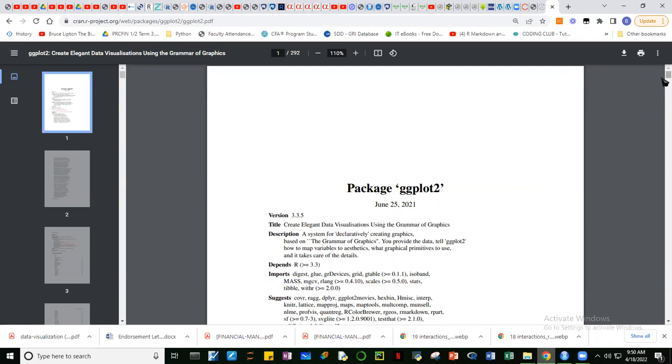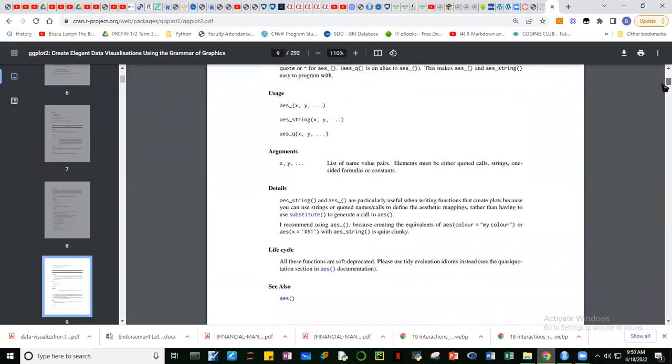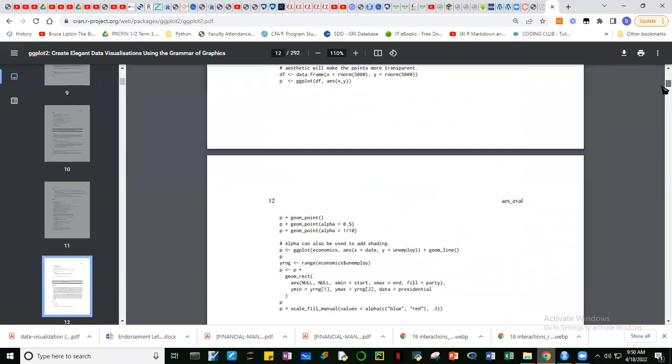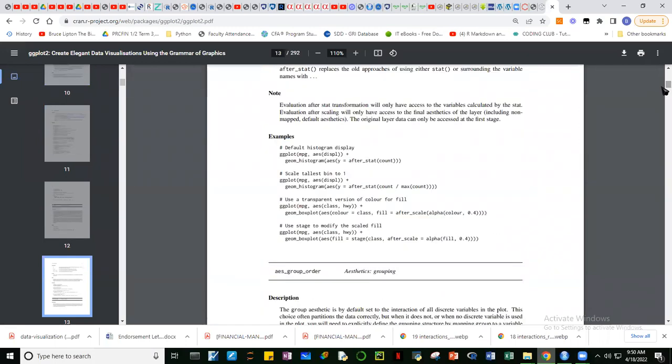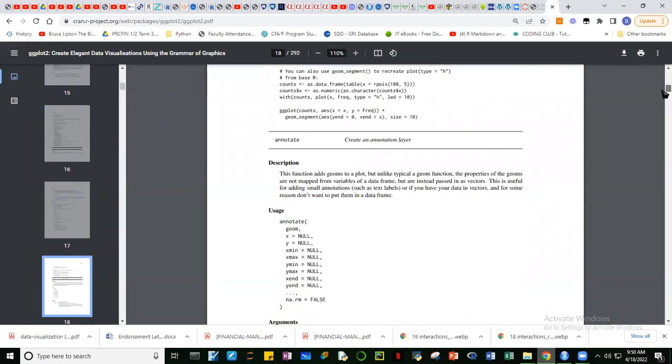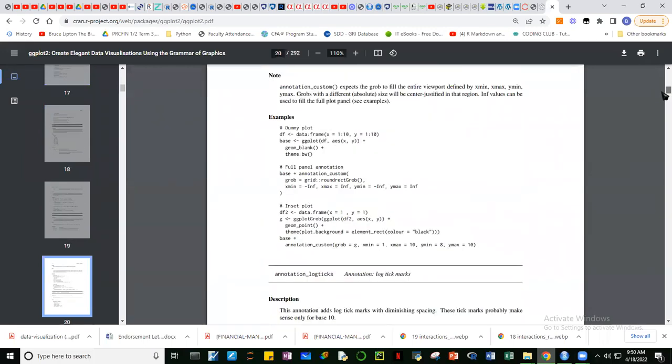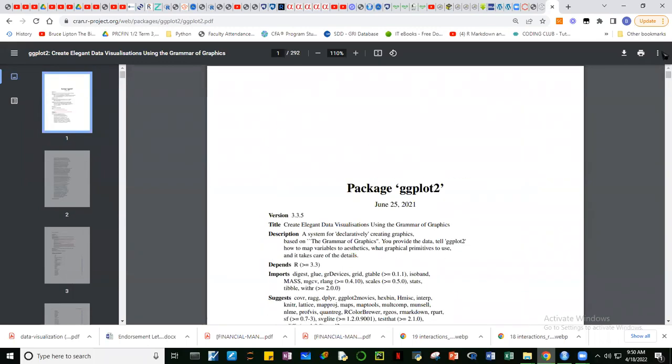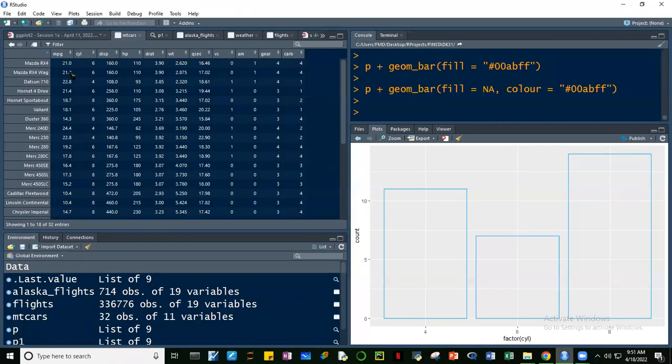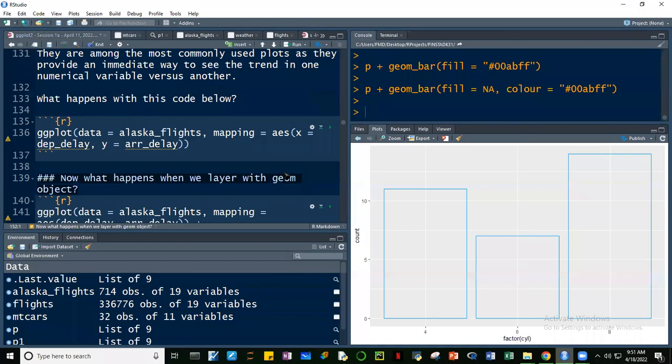I will give extra credit, guys, for those who use plots that we did not learn in class. So I'll give extra credit for those of you who use something that you learned from these tutorials. Our time is really not enough to learn all of this, guys. Definitely, we can only scratch the surface. There's a lot to cover, there's a lot to learn. All right, so let's continue, guys.